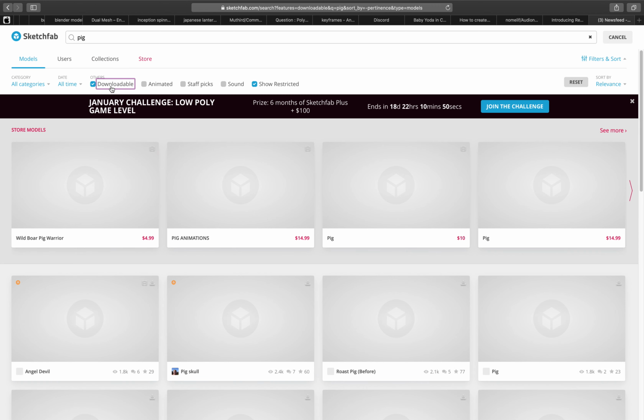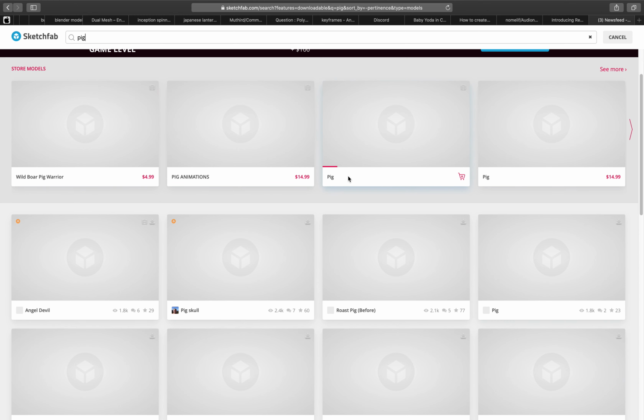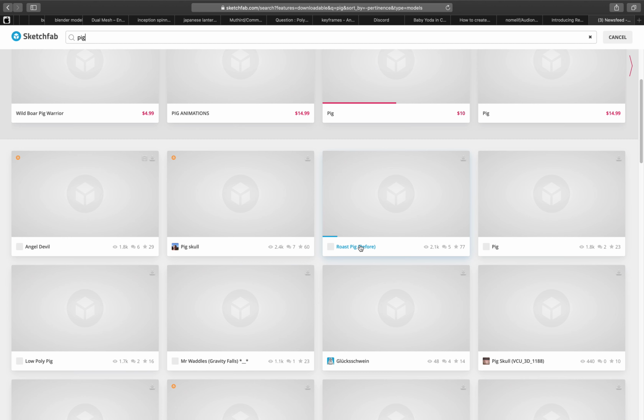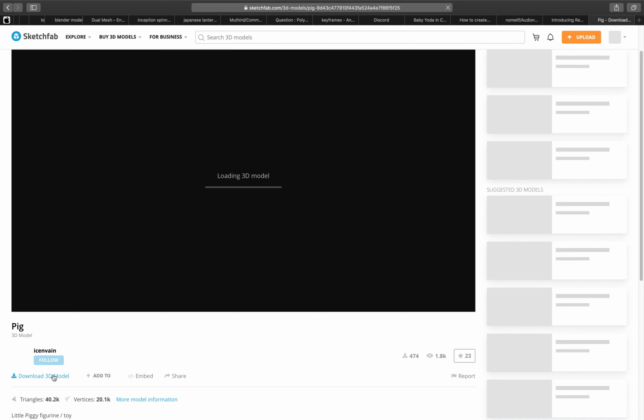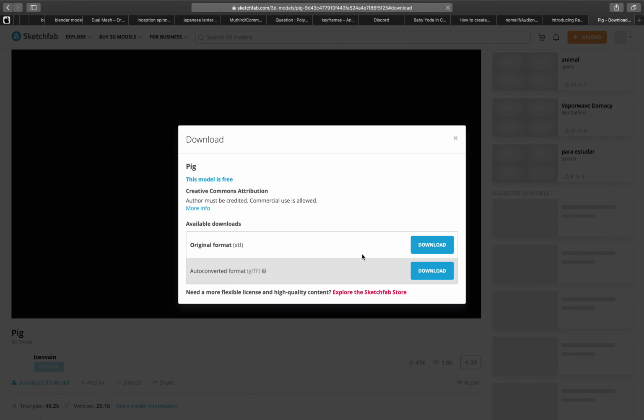Let's say if we just downloaded some other objects, make sure it's downloadable. So I'm gonna search for Piggy. Okay, my internet is super slow. Maybe I shouldn't do this. Let's try this. Download. It's gonna be super slow, I guess. I'm gonna download it anyway. Just here, this is the format, GLTF. With Sketchfab, GLTF is actually kind of a special export. You will find it for most of the 3D assets.